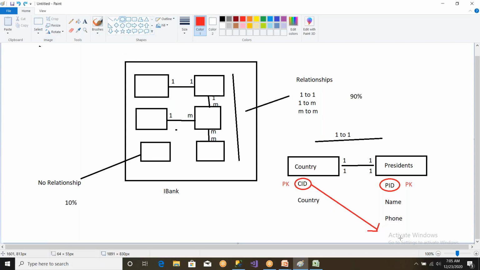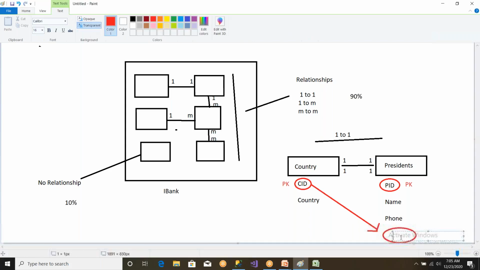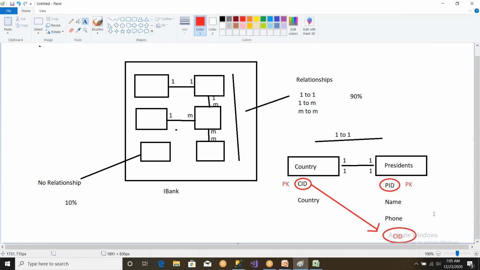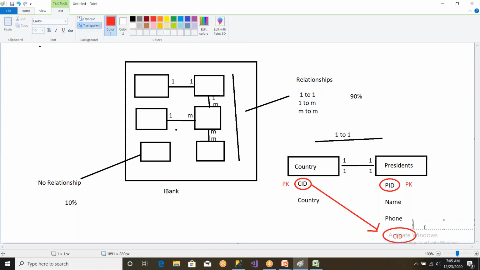Clear? You can keep this column in the opposite table as well. So here we are going to have a CID. Clear? So this is called a foreign key.